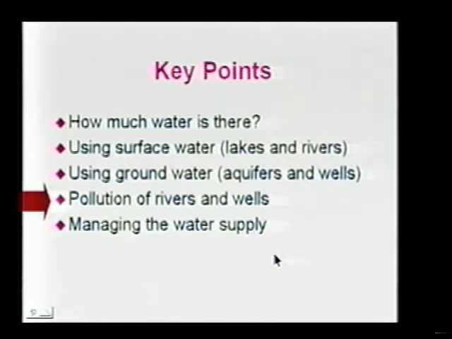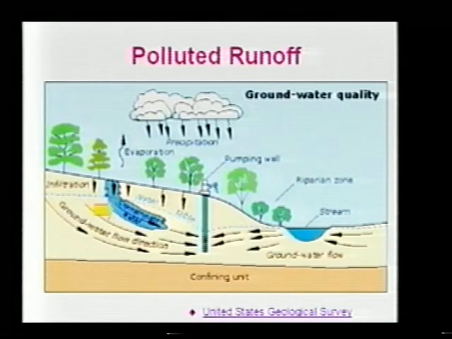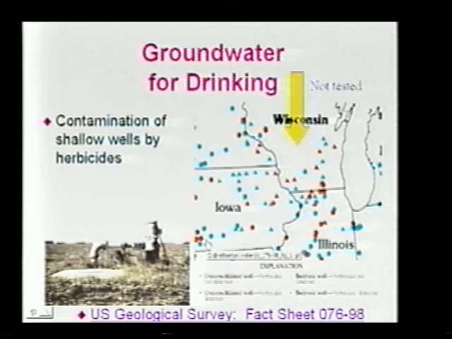Let me change the subject yet again to pollution of rivers and wells. Here is the better example of what I was trying to show earlier, and I apologize. I got the sequence confused here. This area of blue, now here's my mouse. Can you see that? This area of blue here is the polluted water, heading right down into the well. And you also notice, again, water coming in from the stream into the well. Both those are potential sources of pollution.